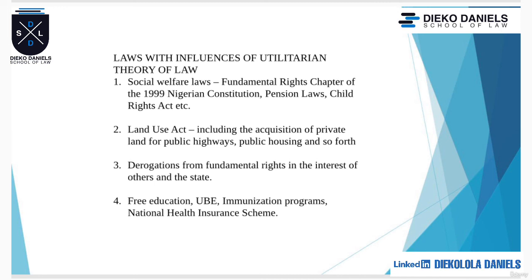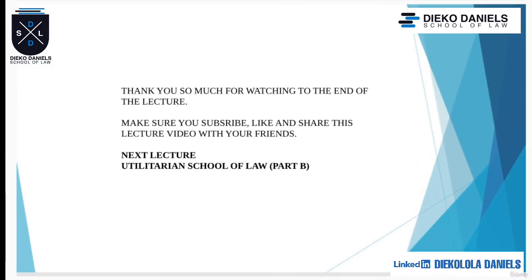Do you understand that? And then lastly, we talk about free education, universal basic education, immunization programs, the national health insurance scheme. Those are just examples to help you understand how the whole utilitarian law theory works. Don't worry, in my next class I'm going to talk in details about the utilitarian part B, where I'll be talking about the cases, interrogating different cases in relation to utilitarian law.